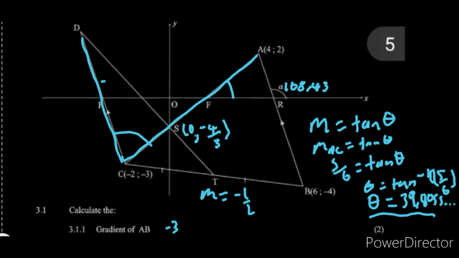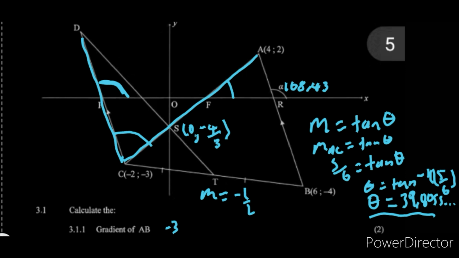Now we have to find the angle of inclination of this one, and we can already see that it's going to be an obtuse angle. We know that it's going to be negative, and we're going to have to add 180. If you don't understand what I just said, don't mind it for now. It won't really matter in this case. So let's find the angle of inclination of the other one. We already know the gradient of this one.